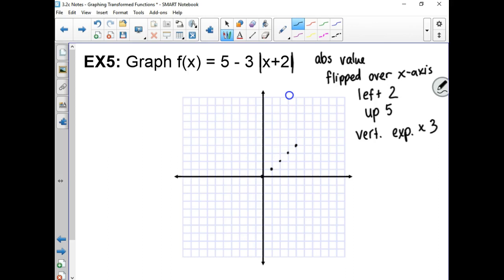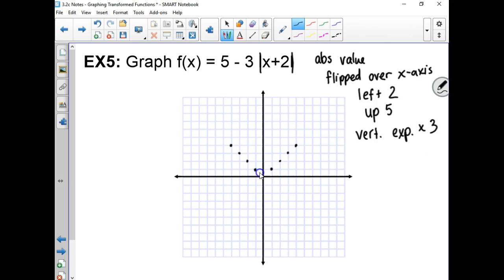If I have absolute value of a negative number, it is the positive of that number. So like absolute value of negative 1 is positive 1. Absolute value of negative 2 is positive 2. Absolute value of negative 3 is positive 3. Absolute value of negative 4 is positive 4. I'm going to stop there, but these keep on going in each direction. So that's what we're starting with here.